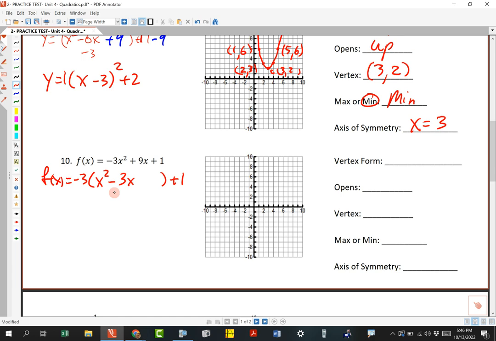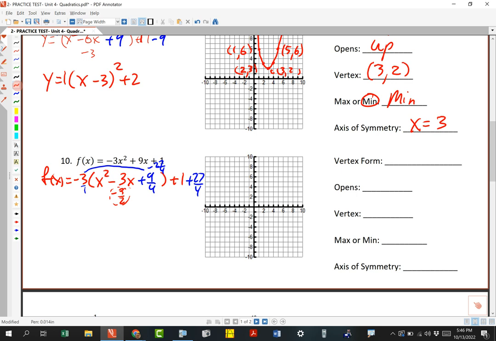So this is going to be half of this. So that's going to be negative 3/2. I'm going to keep that number because I'm going to use it again in just a second. And what I'm going to do is square that. So I'm going to add 9/4 here. Now, this is where it's important to always come back and consider, what's that number out in front? Because what did I actually do on this side? So what we actually did is, if we multiply here, we actually subtracted, let's see if I thought of that as 3/1, I actually subtracted 27/4. So if I subtracted 27/4 from this side and I've got to compensate on that same side, I do the opposite of that. So I'm going to add 27/4 right here.